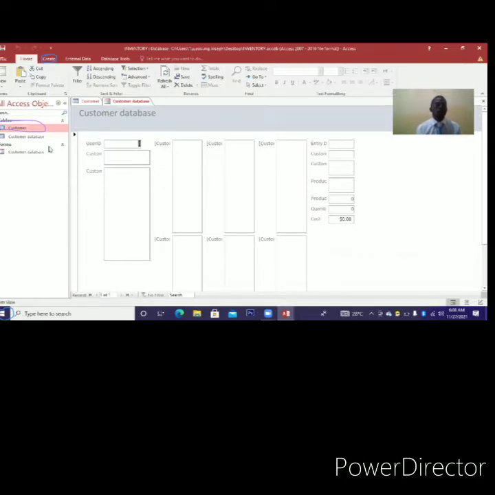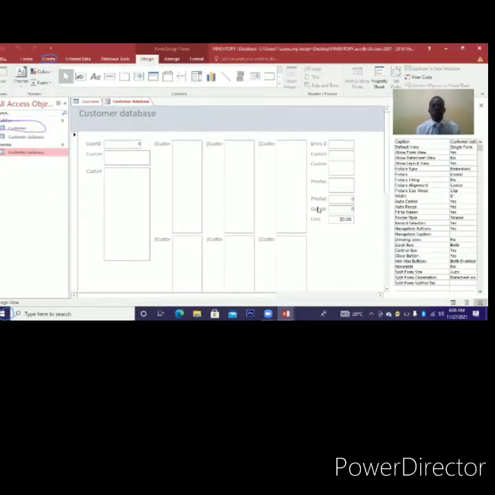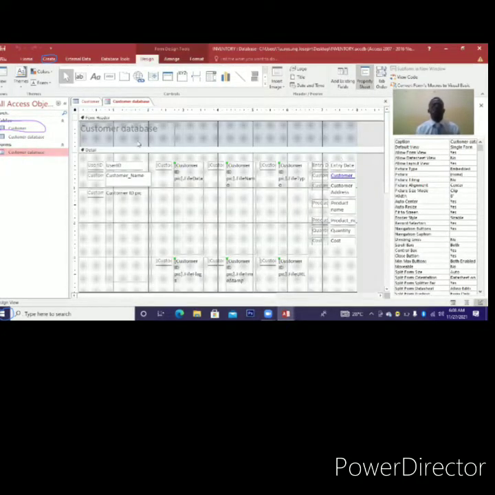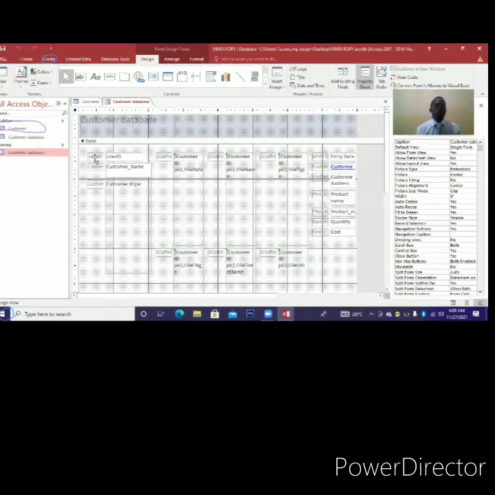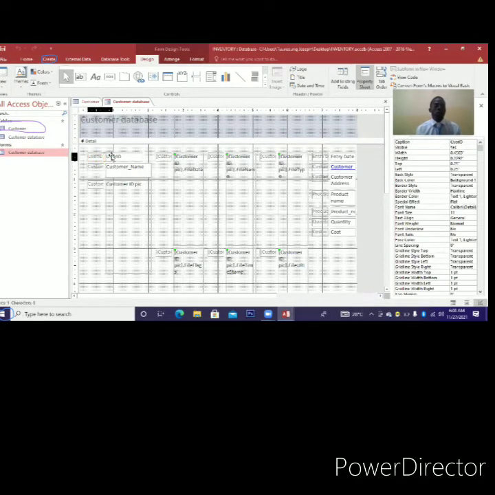This form can be edited. What you just need to do is click here, then you go to design view and see how the form looks. And you can do a whole lot of modification here. You can do a lot of formatting and a whole lot. Now, just head straight. You can enlarge this one. Let me enlarge it. You can see that this one you can equally enlarge.